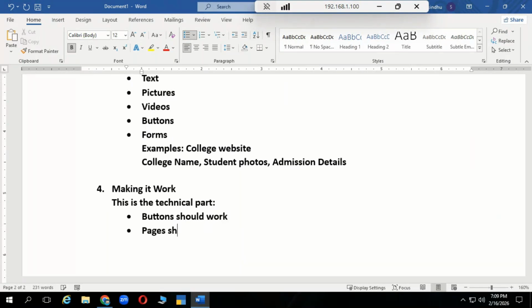Pages should open correctly. Then the forms should submit, so the form should submit properly. When you click submit on the form, it should actually send the data.